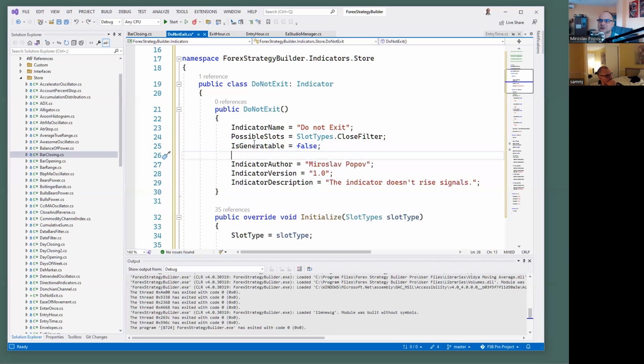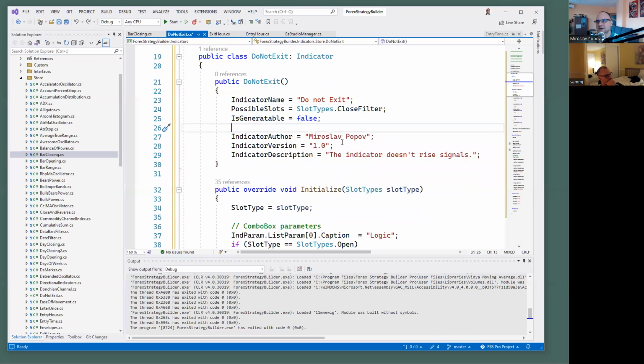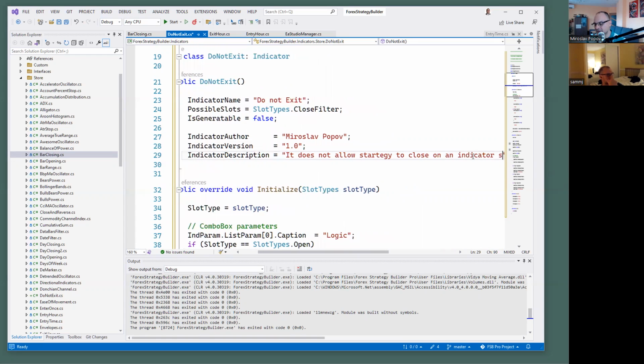If we set this option, the generator will not use this indicator. It does not allow the strategy to close on an indicator signal.